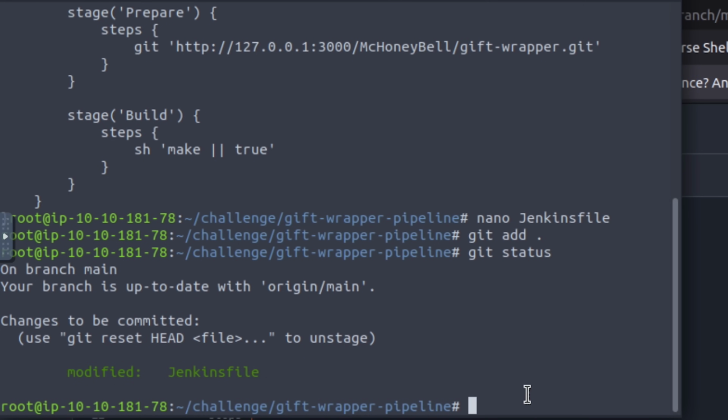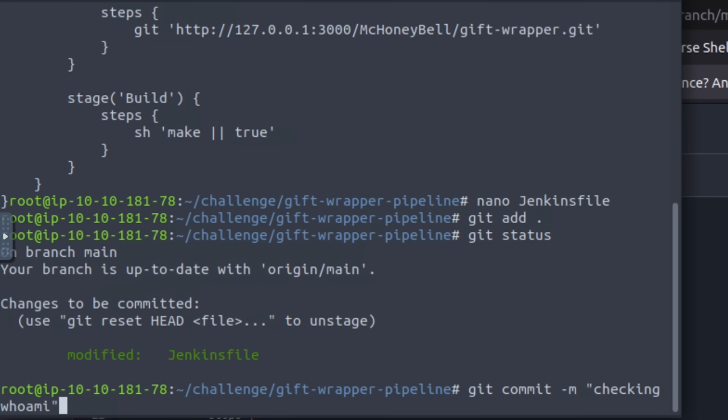Next, let's go ahead and commit what we've done. So git commit -m, which is going to specify the message. The message here is just going to be checking whoami. Real quick, what a commit does is essentially create a snapshot of what you've done in that environment, right? It basically creates a record of something that you've done that you eventually want to push into the remote repository. So basically just a record, an audit, a snapshot of what you've done within the current repository.